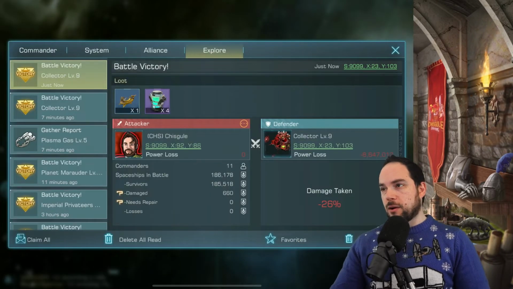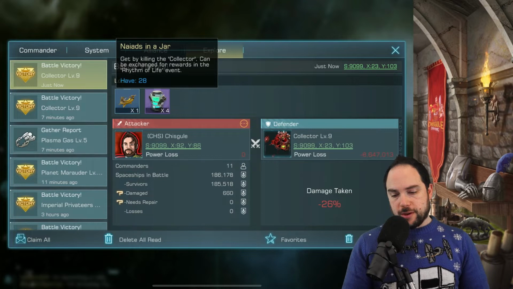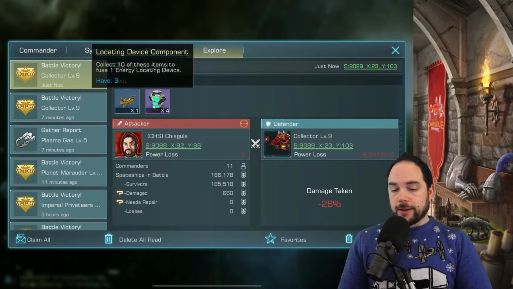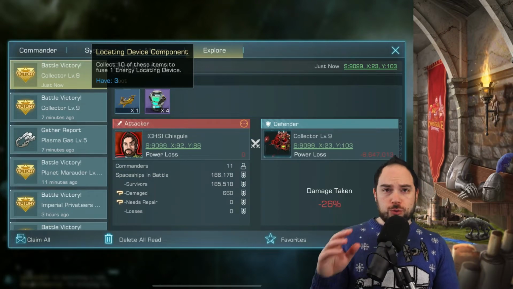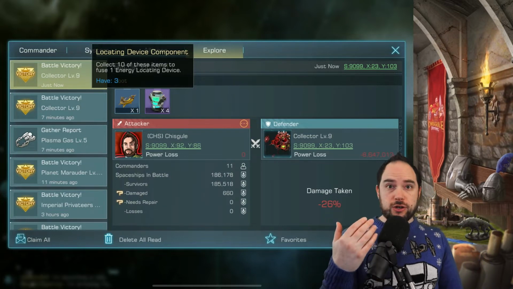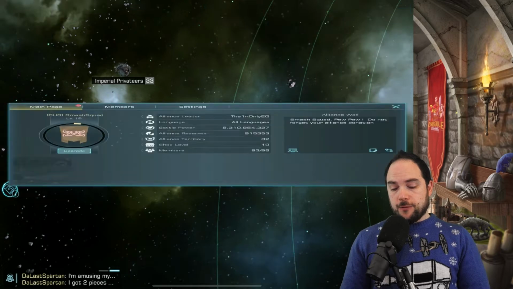And if I look at my reports, there we go. I just took out yet another collector, which gave me 4 more jars, and also I got 1 more of the locating device components. Now, it is worth mentioning that when this event was first released, these took some energy to go and battle. Now they do not. It is literally 0 energy, which is a huge win for your alliance.